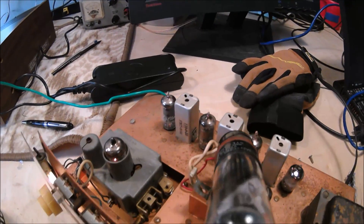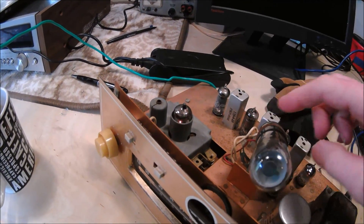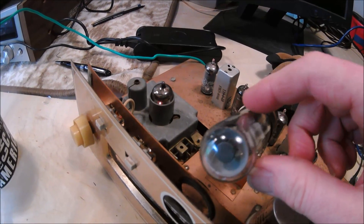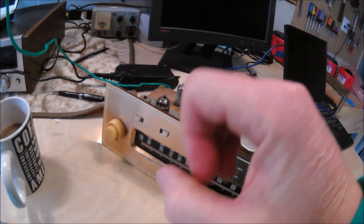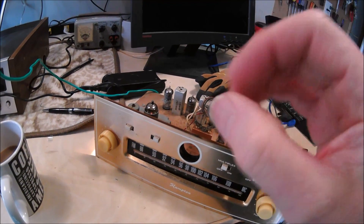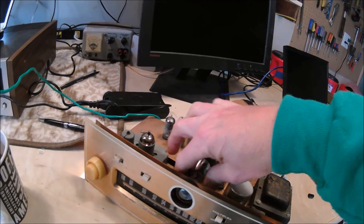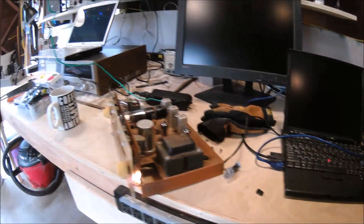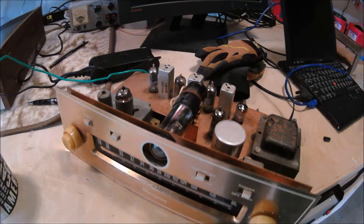One of the really cool things about this set is it has the 'magic eye' tuner. It's not functioning now because we don't have the rectifier tube installed. But once it's chooching, as the tuner finds stations, that little eye will open and close — it looks like a green circle. If you don't have a station, no circle; as you tune in more precisely, the circle closes to a complete ring. It mounts through the front so you can see it. The cabinet and unit are in bad shape, but it'd be cool to get it running as a starter tube project.